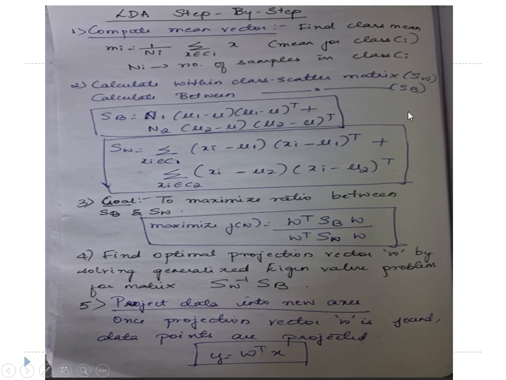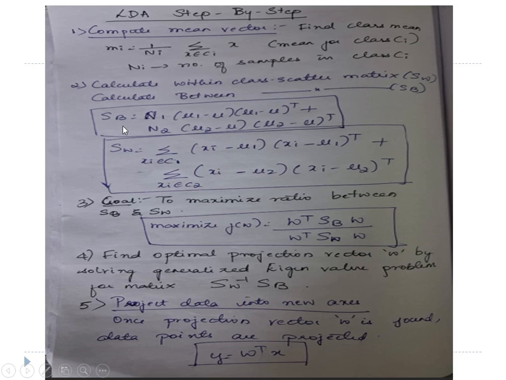The second step is you have to find two things now. You have to find the within class scatter matrix SW, and the between class scatter matrix, that is SB. So remember this, in LDA you have to find SW and SB. W stands for within class scatter matrix. That means you want to find the scattering of data points within a class. Within the class you want to find the distance. How is the scattering of data points within the class? So that is SW. And between the classes you want to find the scattering, so that is SB.